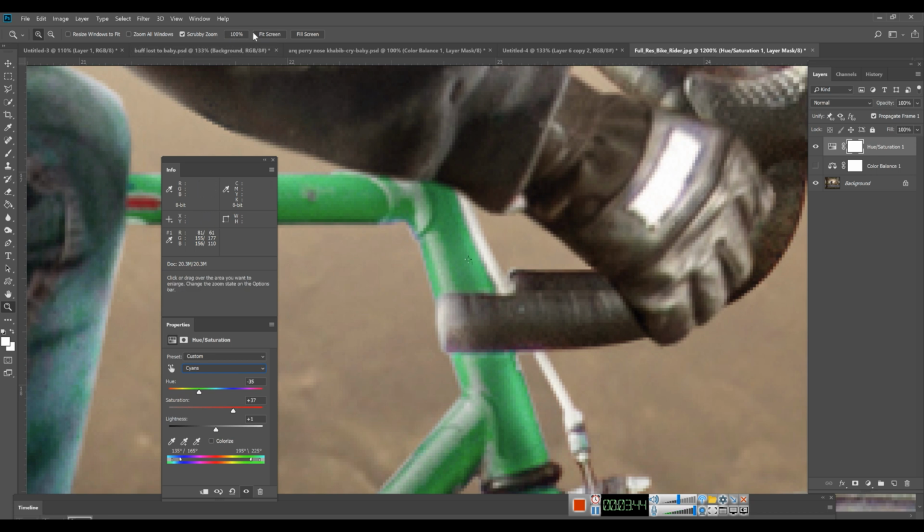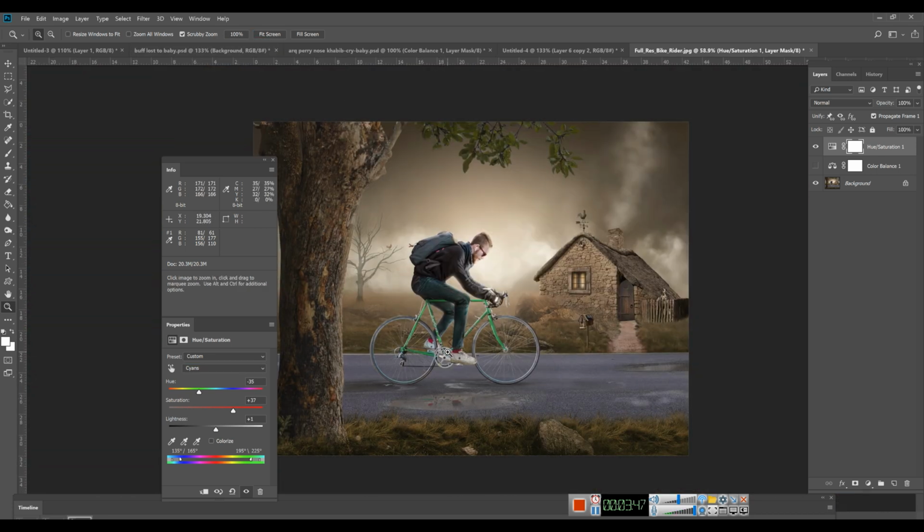So let me zoom out. And this will affect all the cyans and all the image. And I don't really know if there's any other cyans besides that. But yeah, there's a little bit in his pants here, you can see. And that's really about it. So if you go to the cyan channel, it's only affecting the cyans.